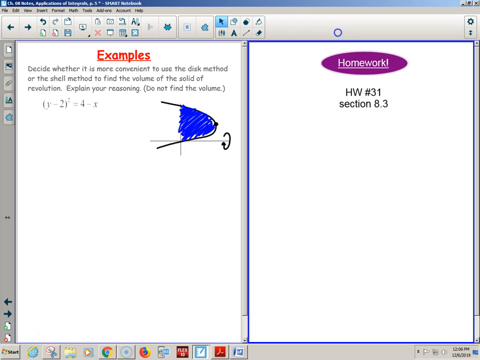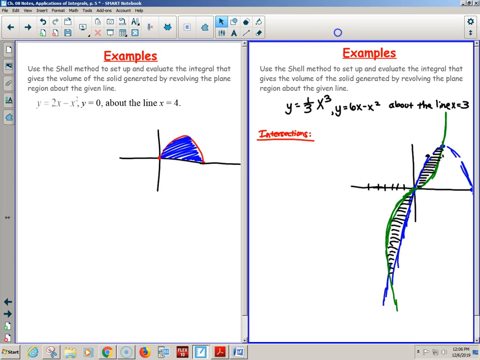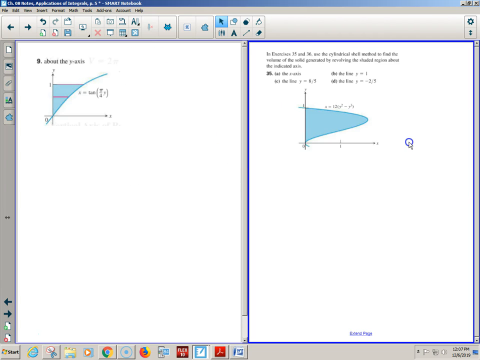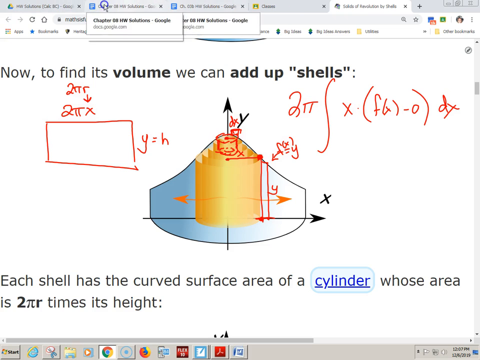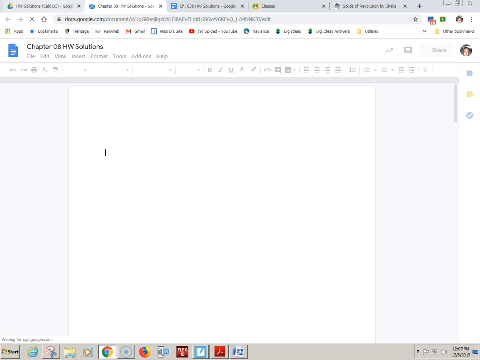Anyway, could we keep on doing shells all day long? Yeah, we could. But can we go peek at homework, because some of it was disks and washers, and see where you got stuck? Is that okay? All right, have it ready over here. Oh, look, washers all day long, but maybe shells would just let me... Anyway, you guys probably don't have enough visualization to really help you on those ones. I think some of these are maybe some of your homework problems. Let me just leave them up here while we go and peek at discs and washers and shells.